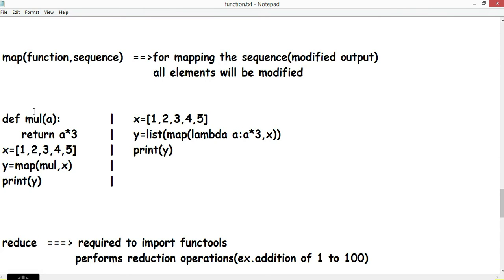Here we will see a function in which we want to multiply all the elements of a sequence by 3. So first we will find the mapping without the lambda function, and then in the second case we will use the lambda function with the map function.